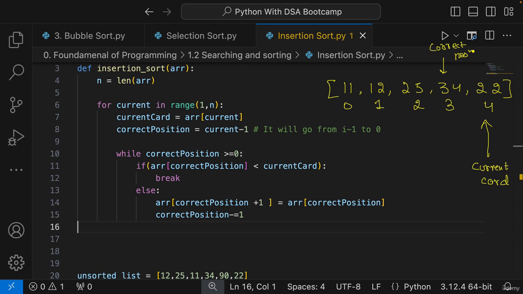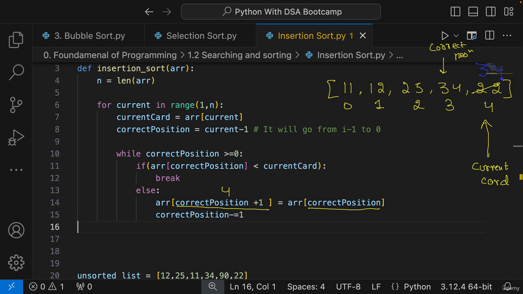what I have to do here, everyone. So pay attention. There's just a slight change which we have to do. It should be correct position. Yeah, it is fine. I am saying that correct position is 3. Correct position plus 1, which will be 4 this time, equals array of correct position 3. So all I'm saying is move this card to 34. Now, have I lost the value of 22 this time? I don't feel I have lost that value.